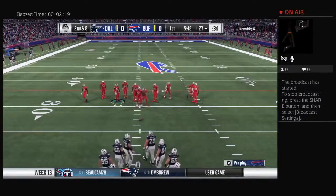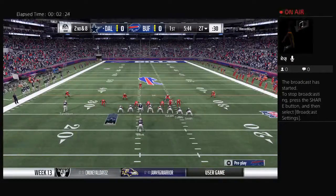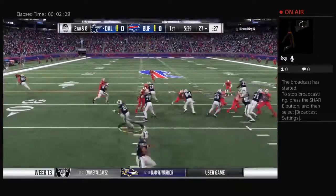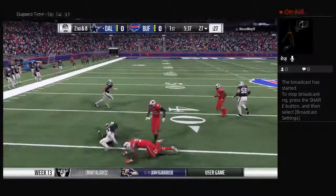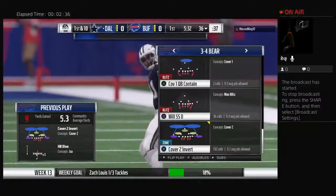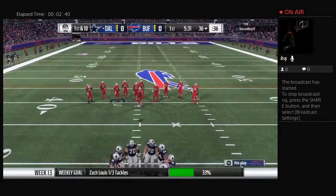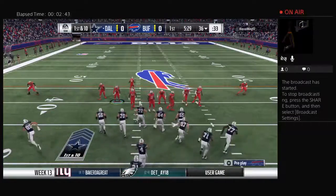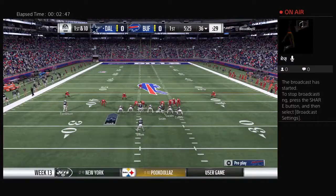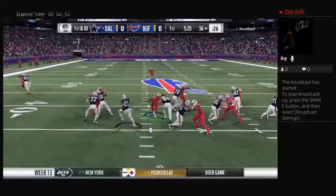8 yards to go here on second down. They go to Elliott again, and some room to work. 9 yards on the pickup there, and it keeps the drive alive. This running game's so important for them, and they know that. It helped lead them to a victory last week when he was over 100 yards. Let's face it, it's their identity, and that's where they want to play to. They want to be that team that runs the ball really well each and every week, and right now we're seeing a pretty good pattern of that happening.